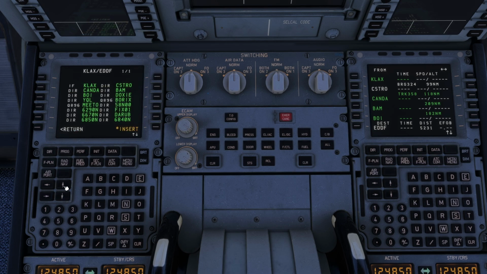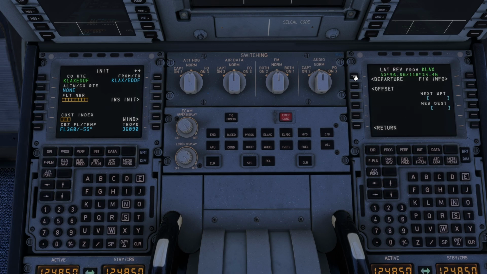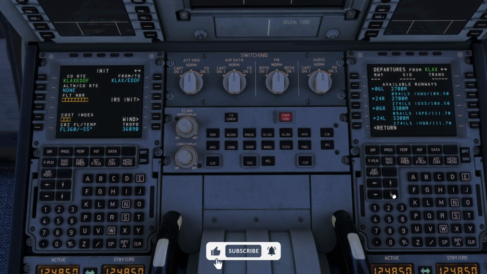You can scroll up and down and again cross-check if you want, doesn't really matter. I think it's mostly always the correct route. Just insert that and now take a look at the right MCDU again. We have suddenly all runways available again.